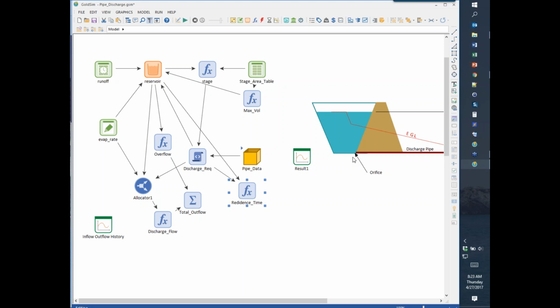So, for example, you could use a min function that says min of this discharge request or the amount of water that's stored in that little pool at the very bottom divided by your 1 day or something like that, just as you approach the bottom. That way it would say, okay, we're going to disregard our hydraulics once we get to that point of a low pool, and we'll just do more of a mass balance type of average daily flow in that case.